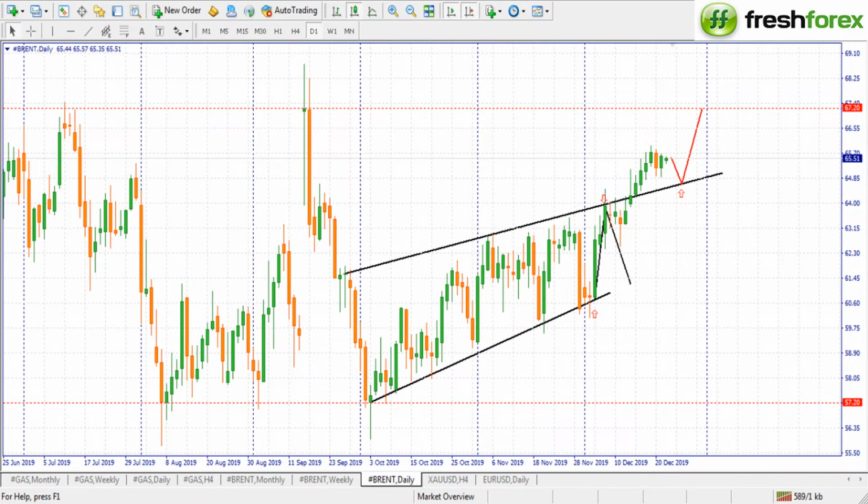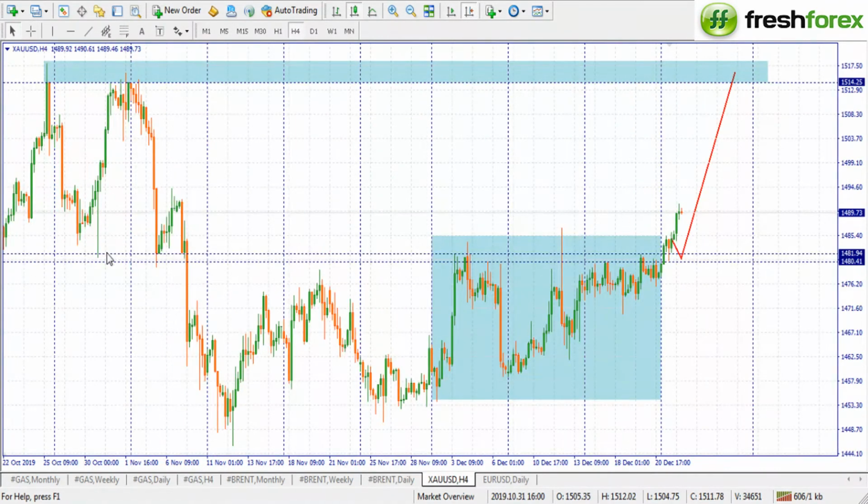So we'll move forward to our next chart, and that should be gold. On gold, you can remember yesterday you were actually looking for a buy. First we had price break above a very key resistance, so we want to see if that buy is still valid, the one we had on gold from yesterday. We had gold here. Actually, it went perfectly as you said yesterday. So we had a very good resistance here.